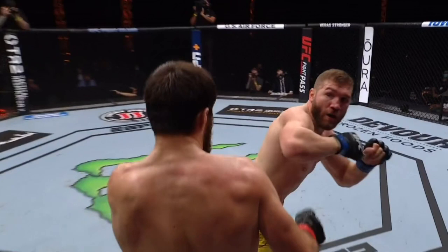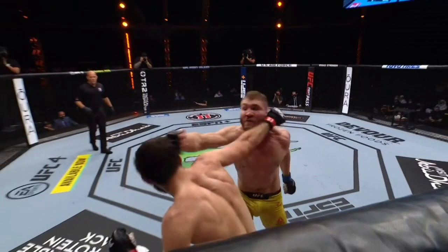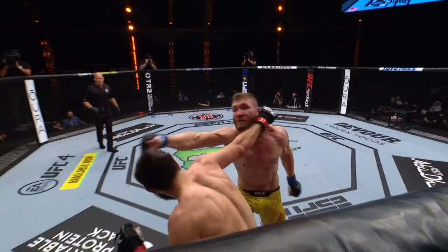He's totally committed to that right hand to the point where he's out of position, which means he has a long way to come back and rotate into his next punch — and that's his undoing. What he does, which we don't often see in MMA, is recycle it into a backhand — that right hand circles outward into a backhand motion and it actually seems to connect a little bit. But the big problem is dropping your hands like that. That right arm swing is leaving him wide open, and his guard hand is all the way down when it should be up.